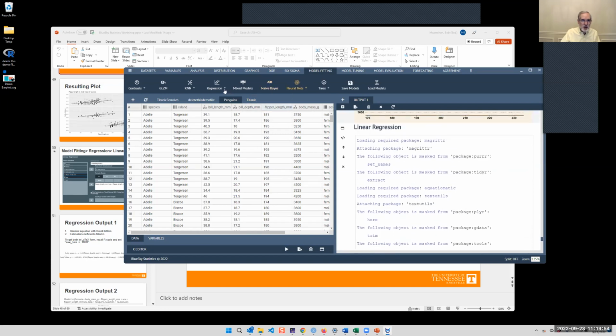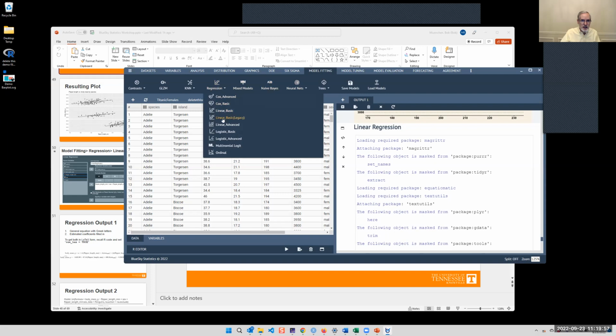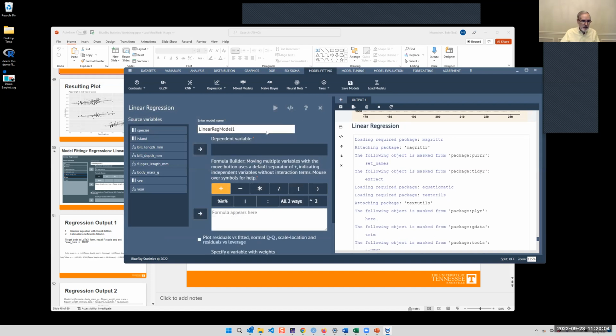But if I go to regression, linear advanced, that's where I gain a lot of control. So I'm going to do the same kind of thing, predict body mass. And so now I'm going to use flipper length and sex. And the plus operator is highlighted here. So if I say move it over, it puts it in additive. And if I want to add all possible two-way interactions to that, I just choose that and move them again. And it's added on the interaction.